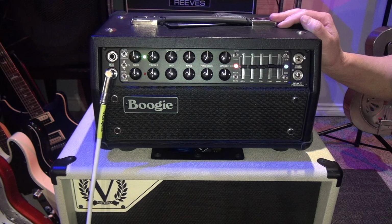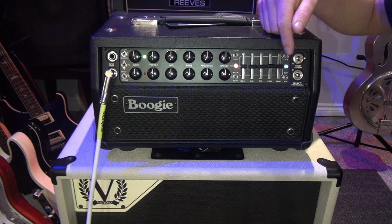Okay, so here's just a couple of clean tones for you. This first one, I'm just on the clean setting. Everything is flat and the EQ is also flat.